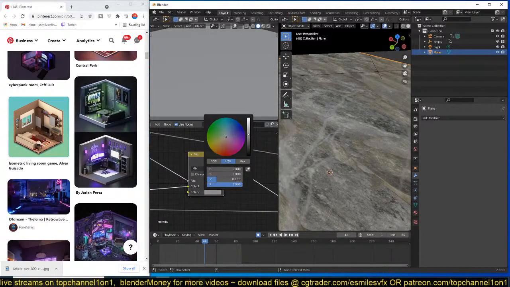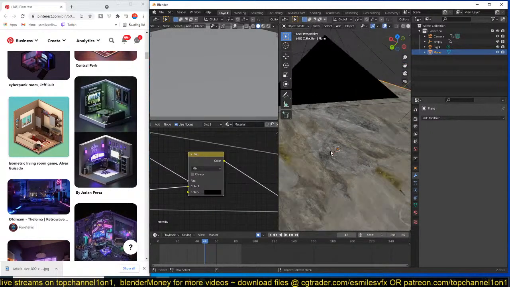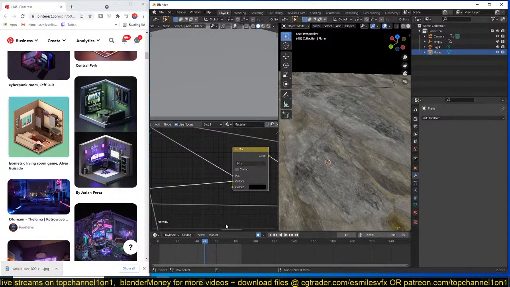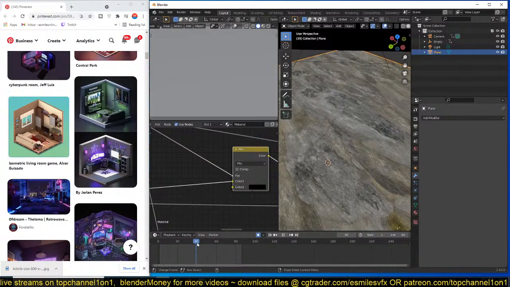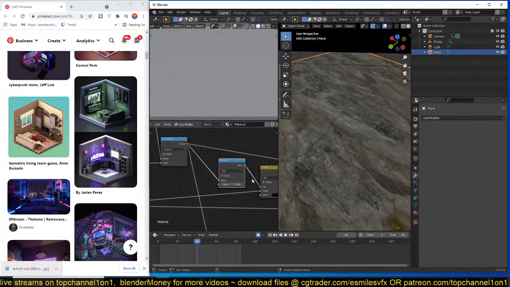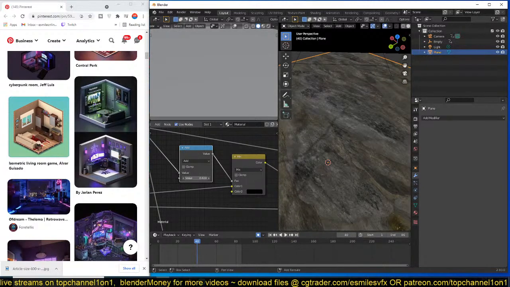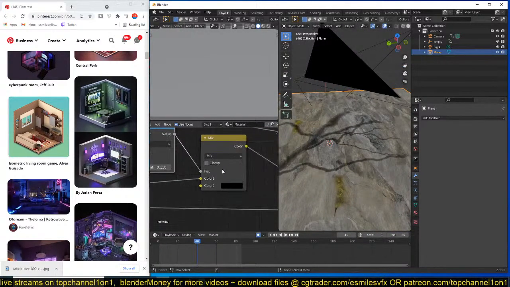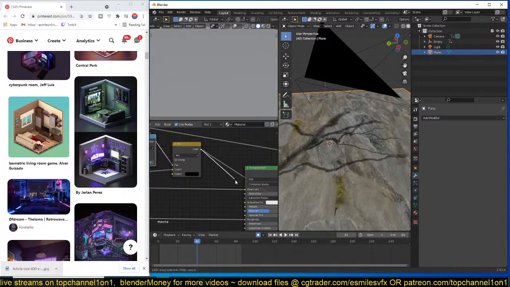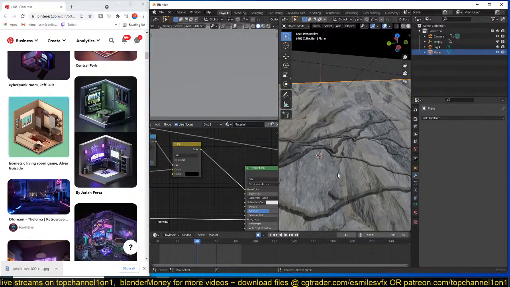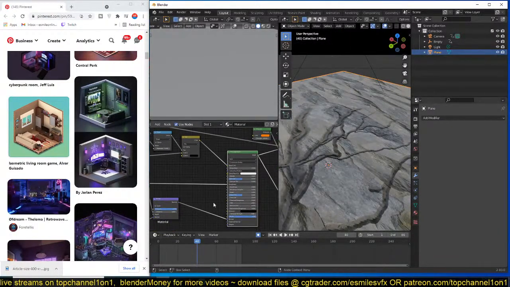So you can use this to make this cracked area a bit darker, dark but not too dark. You can see the animation is still there. We can add a convert math node here between the multiply and the factor to make this darker. If you use, I think, power, you can make that area a bit darker. And now if we preview this, you can see how the cracks start to propagate.